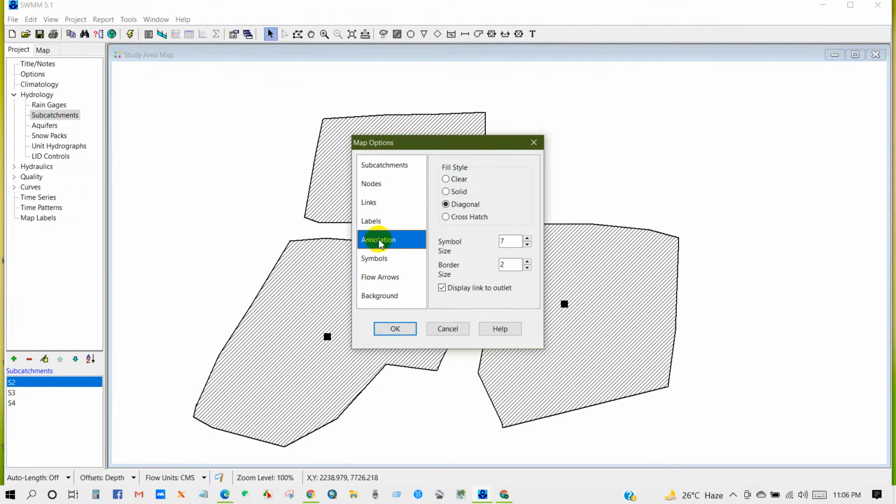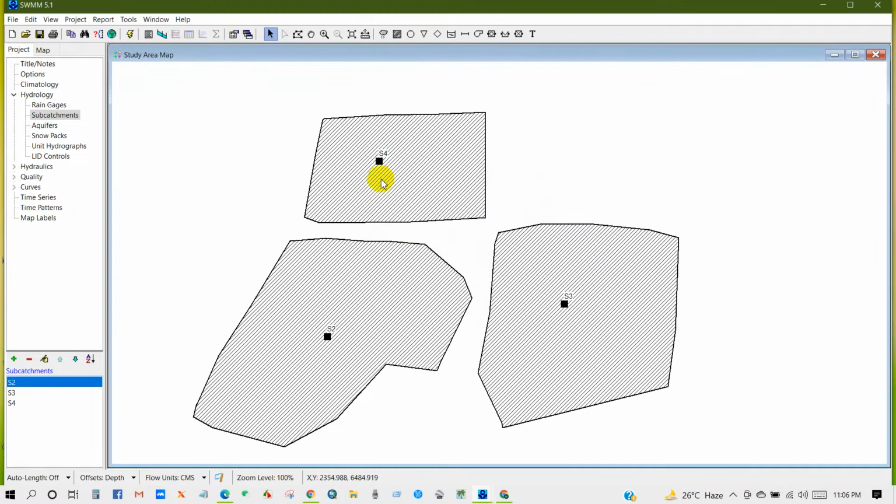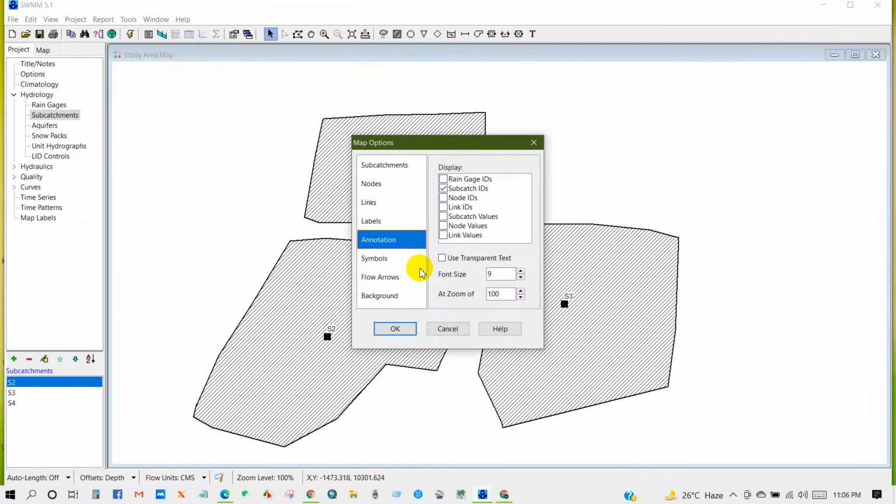Options, annotation, check subcatchment IDs. You can increase the font size of subcatchment IDs. You can go to this option from tools, map display options.